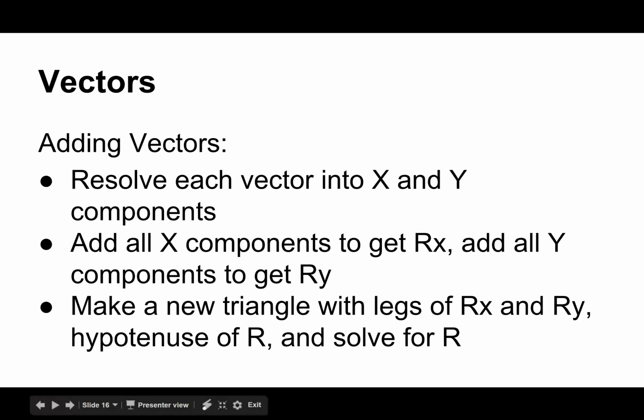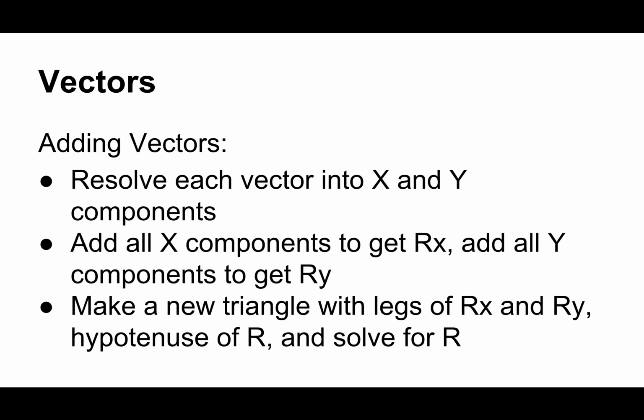We got to vectors after that. Primarily we use this for adding vectors together, and really after we learned the general process, we most often just used pieces of it at a time. Like resolving vectors into their x and y components, we've done that a ton with two-dimensional kinematics. Maybe they give us a velocity at some angle, we find the x and y components for that. Maybe they ask us what's the overall velocity of this thing at some moment in time. So we have to make a triangle that has the components in it and find the hypotenuse there.